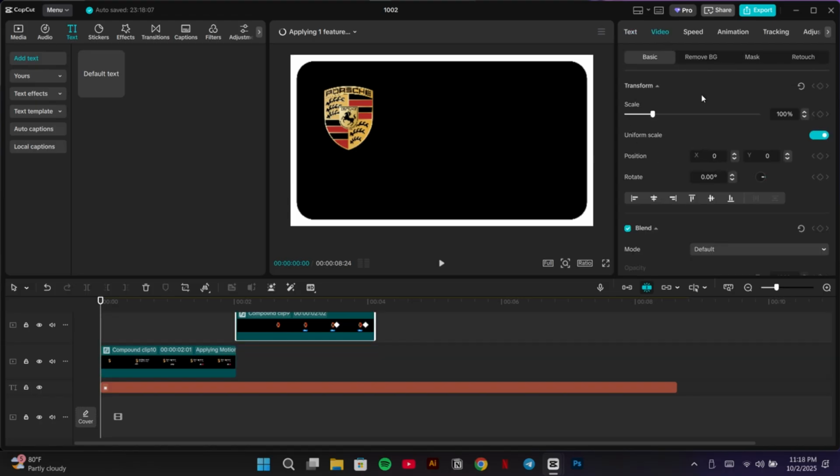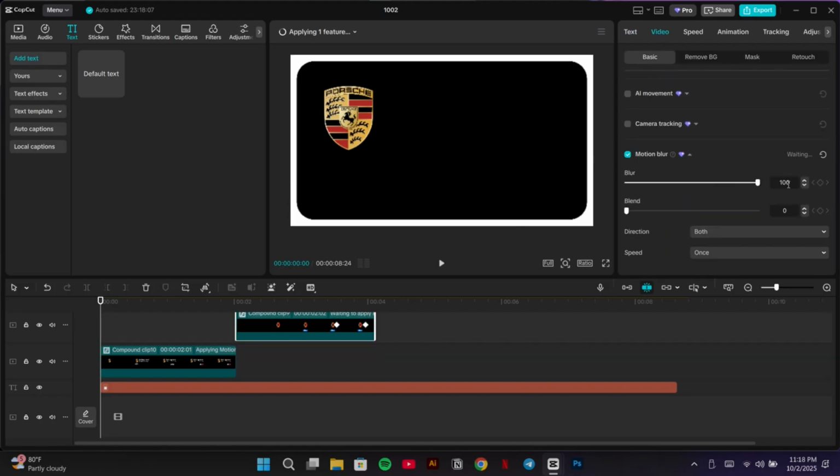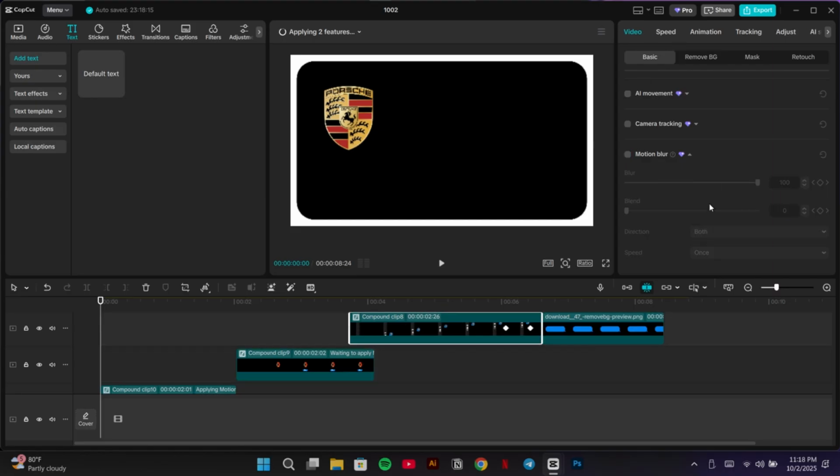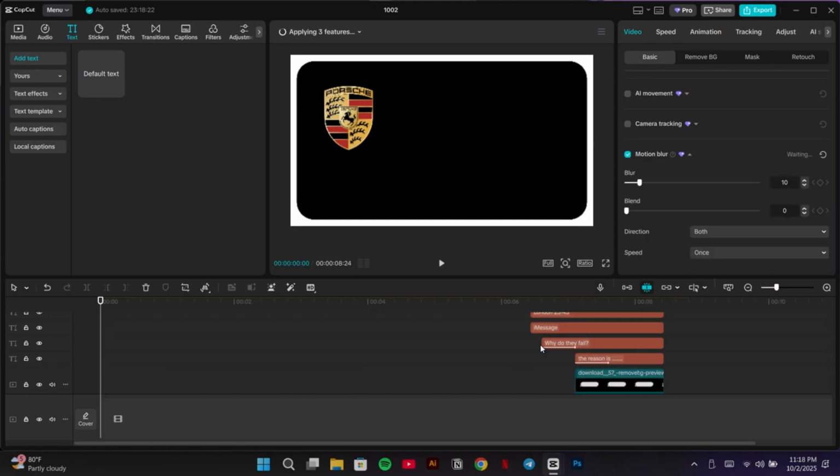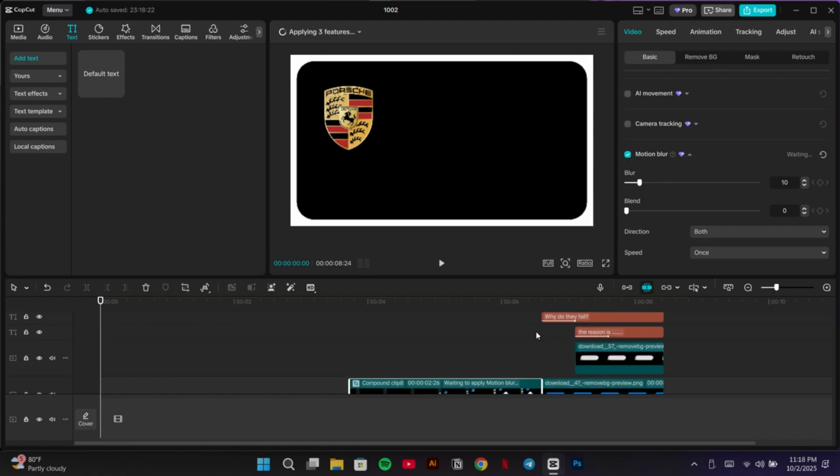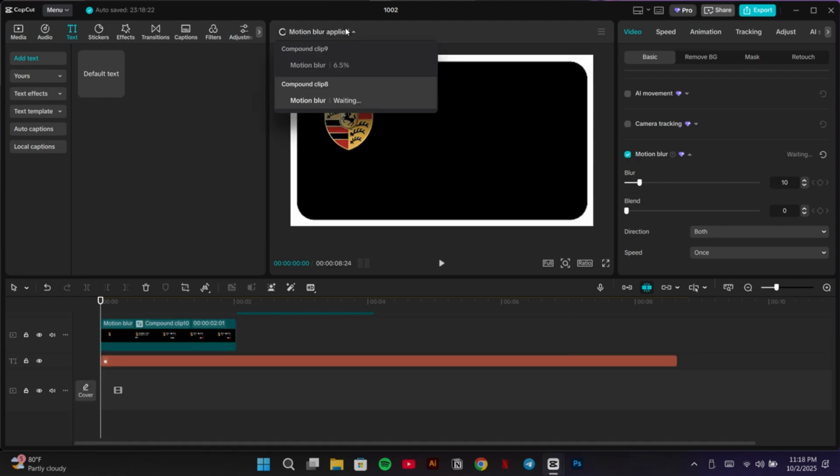So I'm going to be leaving the rest of the animation for you to do, but we can spice this up by adding motion blur to all of them, to all of the compound clips that we have, just to make the animation more smooth. So we're going to wait for the motion blur to do its thing.